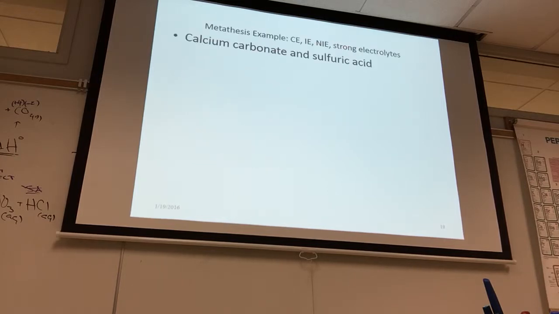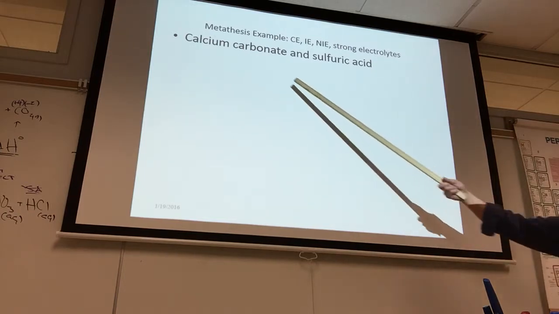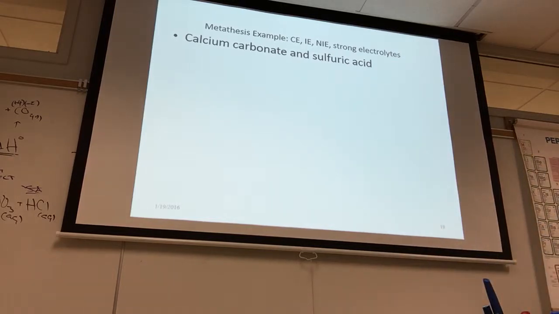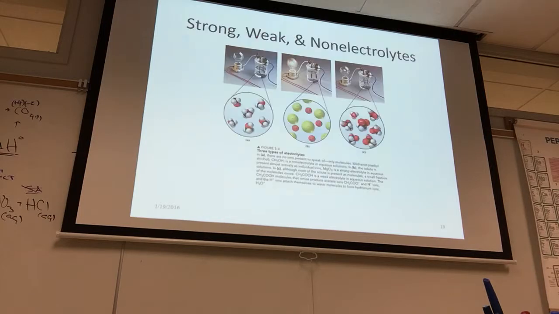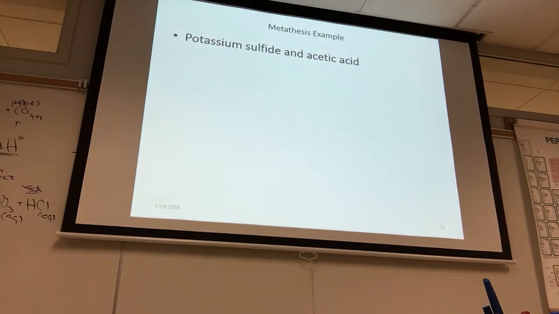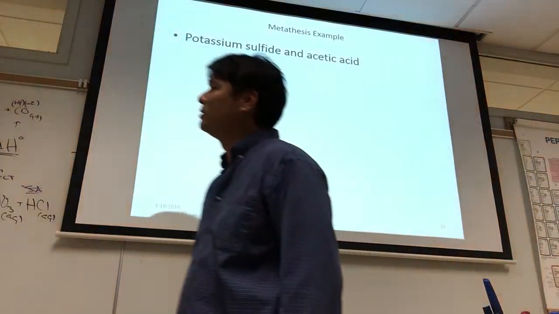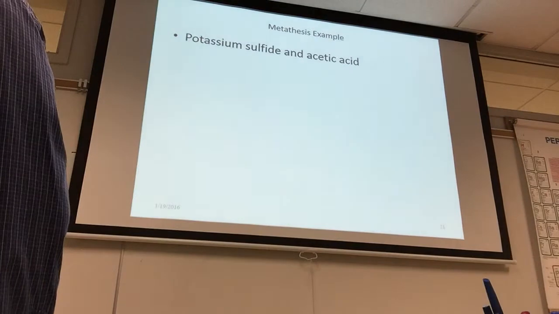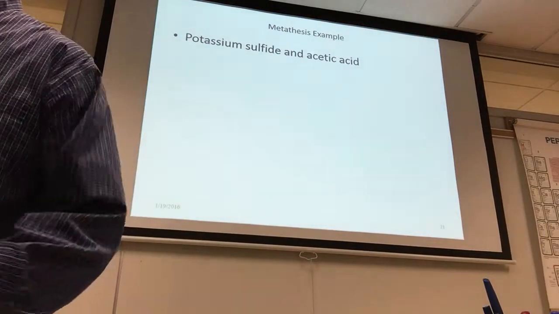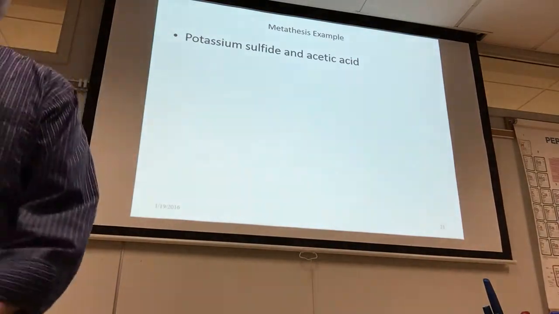You have these slides. And so we did this example already, calcium carbonate and sulfuric acid. We look at the next one. The next reaction we're going to look at is potassium sulfide and acetic acid, but we'll do that after our break. So let's take a 10-minute break, and we'll complete some examples, metathesis reactions.